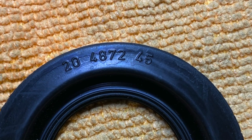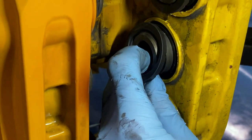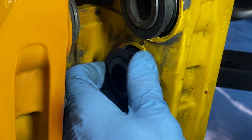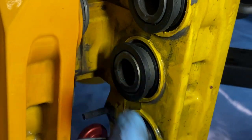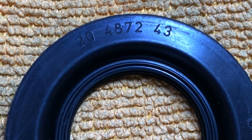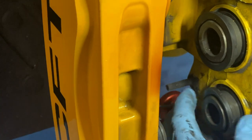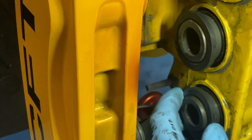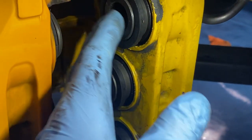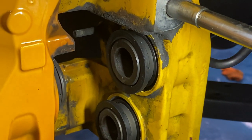The middle one is 45 — get that in there over that outer channel. Give it a spin. It's fully seated. The small one on the bottom is the one that ends in 43. Give it a spin. Now as you go to push in these pistons, they're going to push the other ones out — be careful you don't pop them out.